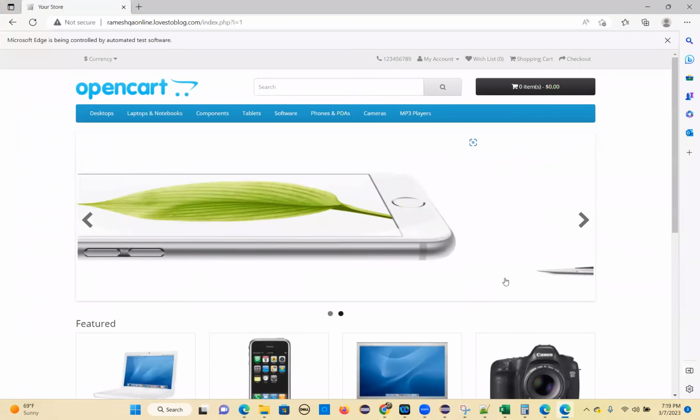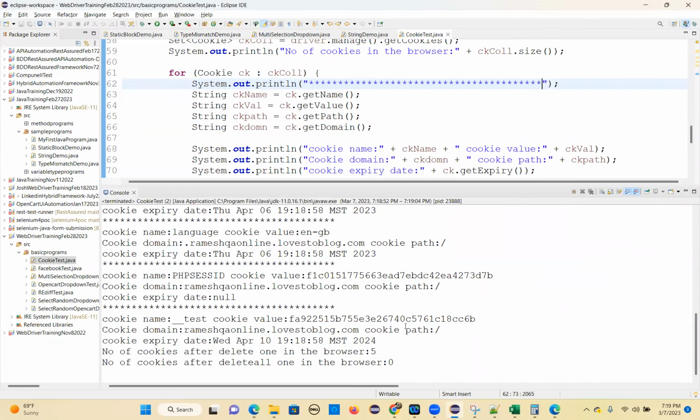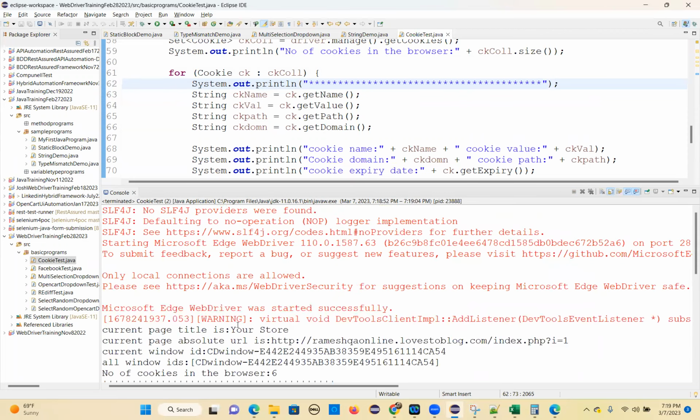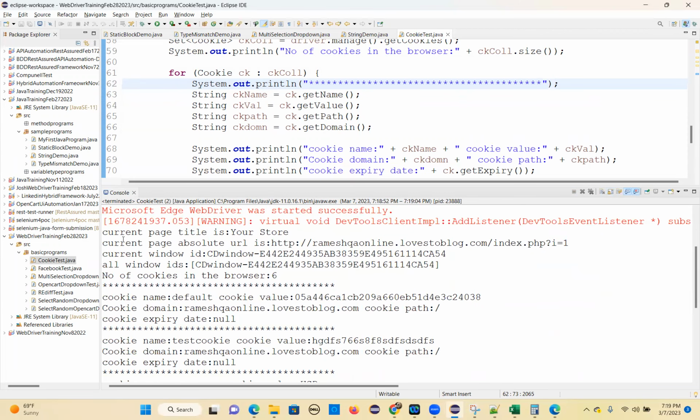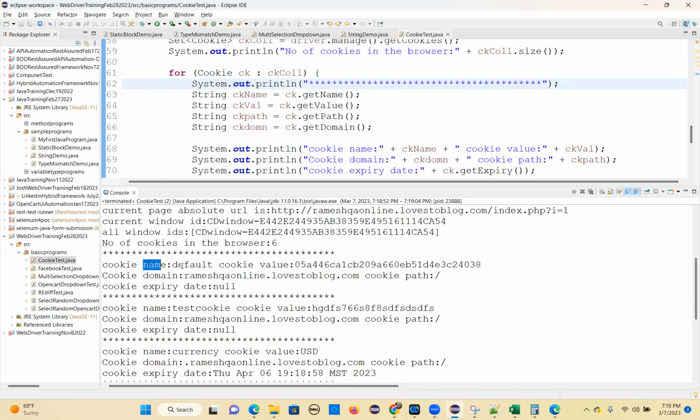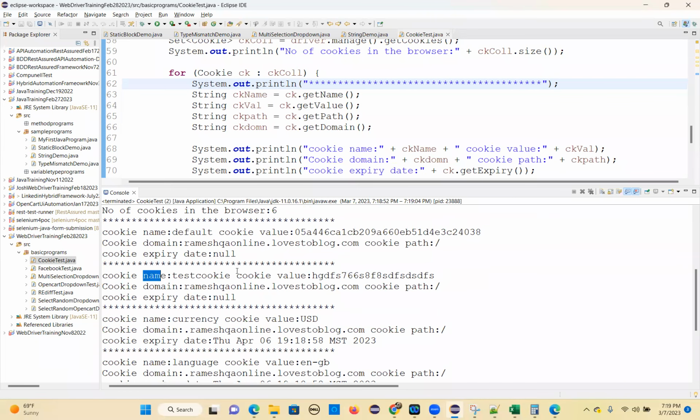That's common for every cookie. So now we can see. First, the current page title. This is fine. Total, how many are there? 6 cookies. First cookie name: default cookie, default value this one. The domain is this one and the path is this one. Expiry is null. Next, name: test cookie.